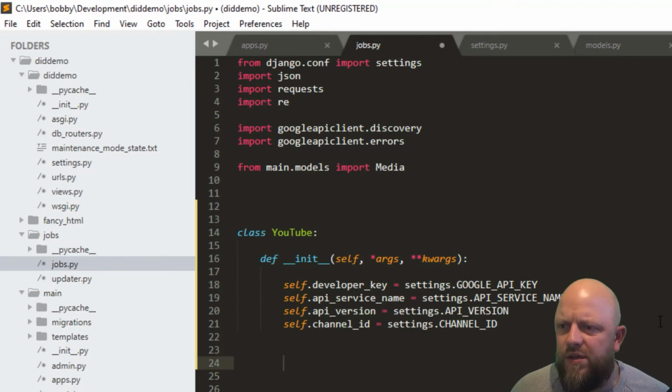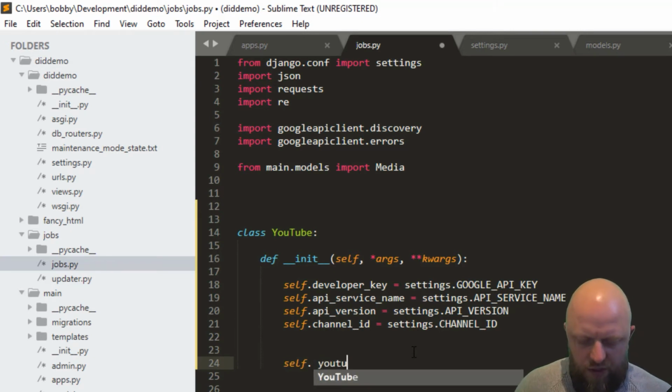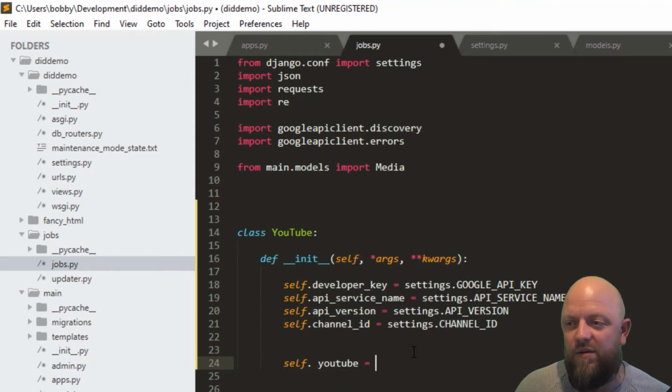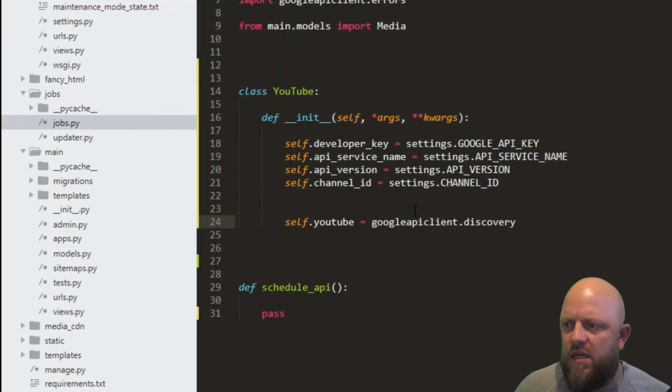And then what we're going to do is use the discovery, this one here, so import googleapiclient.discovery, and we are going to use that now, and we're going to create a self.youtube. I'm not going to go deep into the detail of what this is doing. I'm just going to write it, because I have a video with a deep dive on this, so have a look at that. But this video is kind of a code along, so just try to copy what I'm doing here. If you need any more of a deep dive, then look at the other video. So it's googleapiclient and it's discovery, and the method is build.